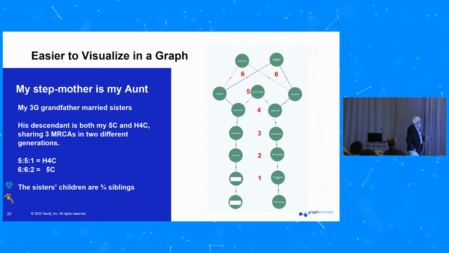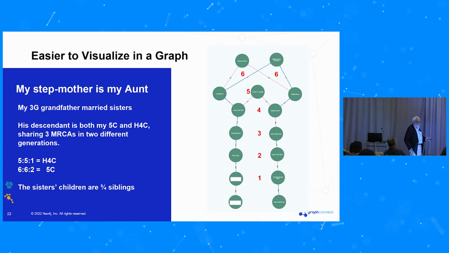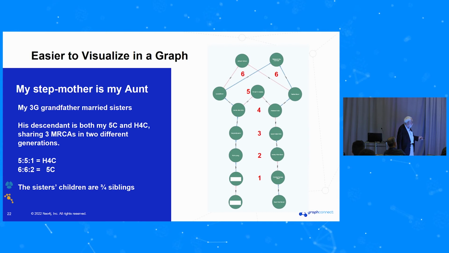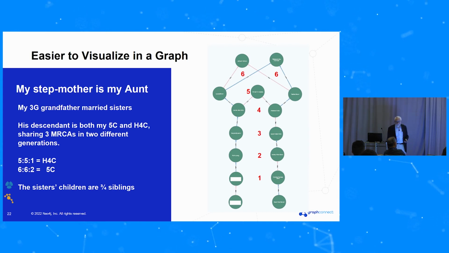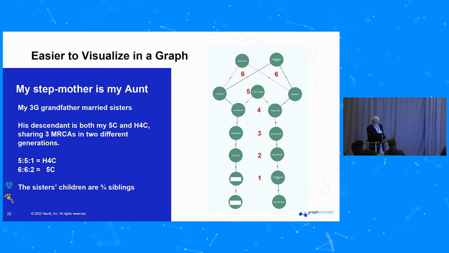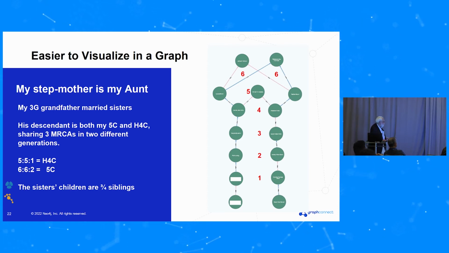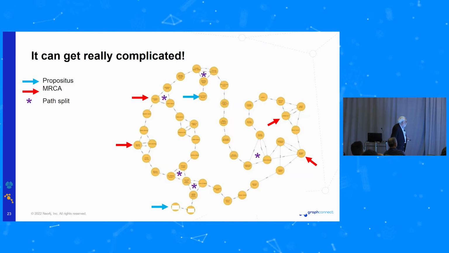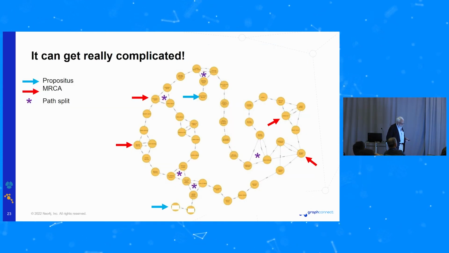Now, the other interesting thing is, how are these children related? Typically, when a second marriage, they're half siblings, but in this case, they're 3/4 siblings. And that's kind of a unique thing that happens every once in a while. And this all actually just jumps out with the analytics. So it can actually get a whole lot more complicated.